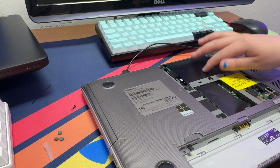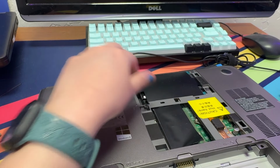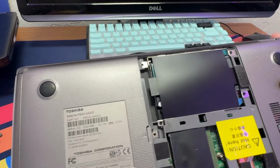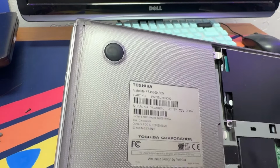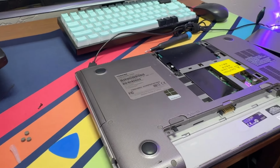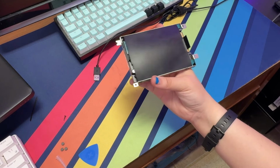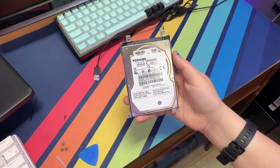However, you can see we got a hard drive here that we're gonna replace as well. It's kind of difficult to do this on camera, not gonna lie, because I need to be able to see. Looks like the drive might not even be aligned properly. It's hard to tell, but I'm going to attempt to get this out if I'm able to. I want to be honest, this is really hard to get out of the caddy because the screws are stuck, but you could see that this is the hard drive that came with it.